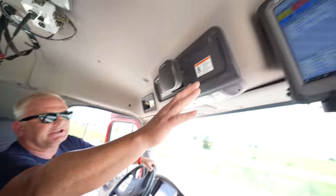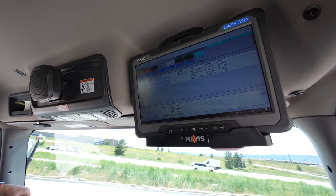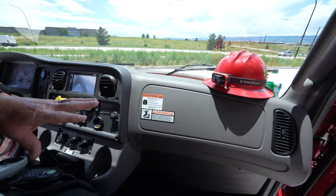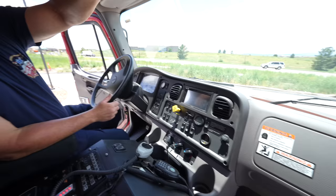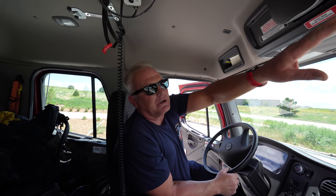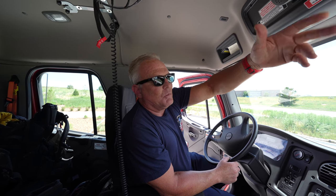If you look up front here, we have a new mounting position for the MDT. It's up above so the officer doesn't have this knee. They used to mount it down here and it was kind of in the way of his knees, but this will show our map, where we're going, what call we're going on, what units are joining us, and basically weather information, all that type of stuff.